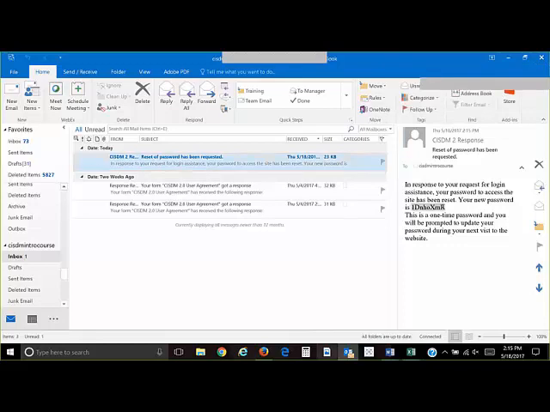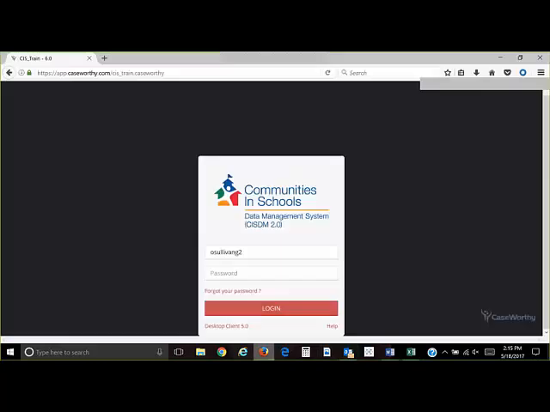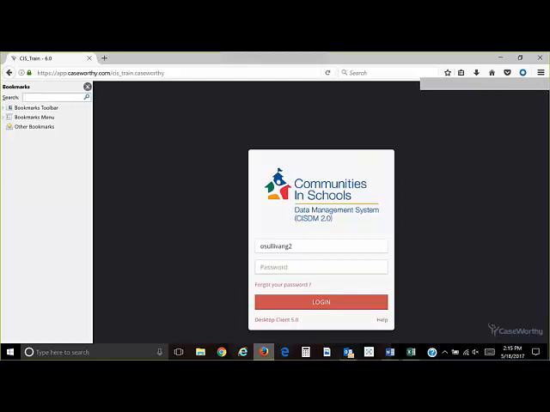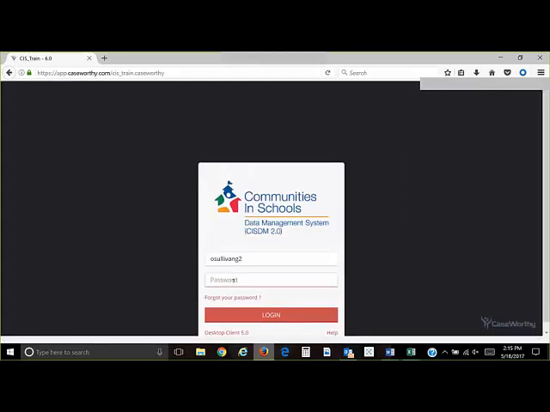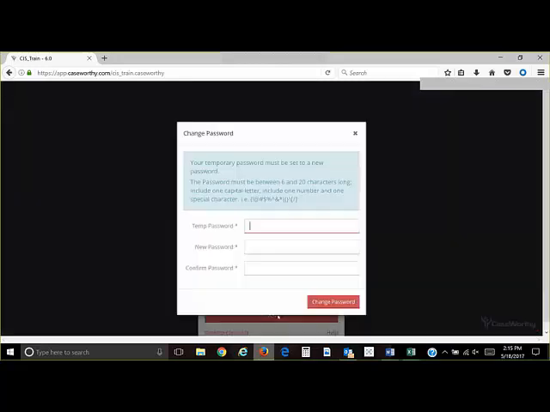So I think it's easiest to just copy that by right-clicking on it, and I can paste it, and then pasting it, whoops, wrong button, pasting it into the password field. And just like we did the first time we logged in, it's not going to let you in the system until you create your own official password. Same rules apply, so you're putting in your temporary one again and then coming up with something new and exciting.